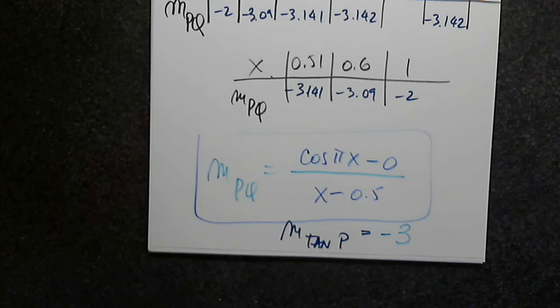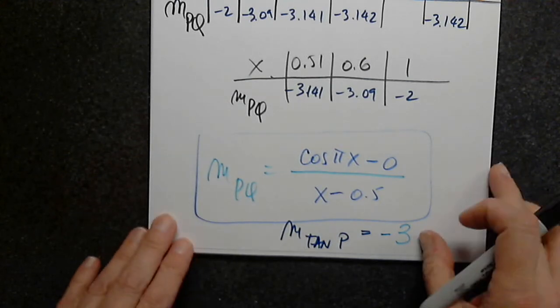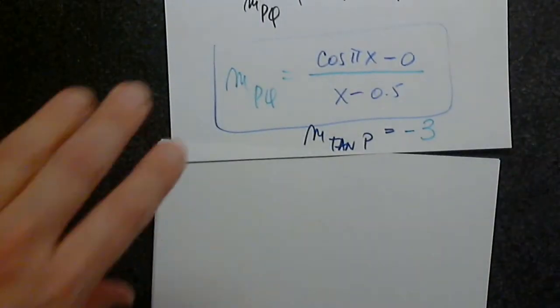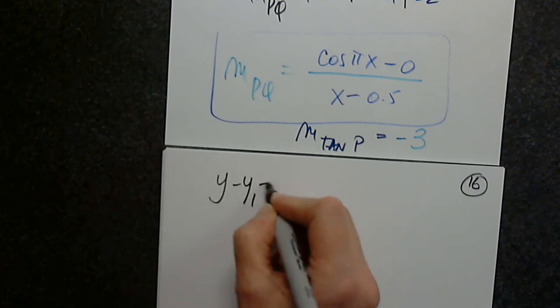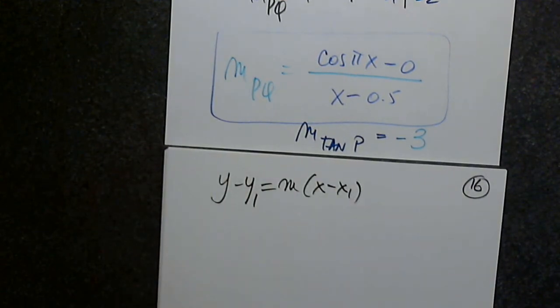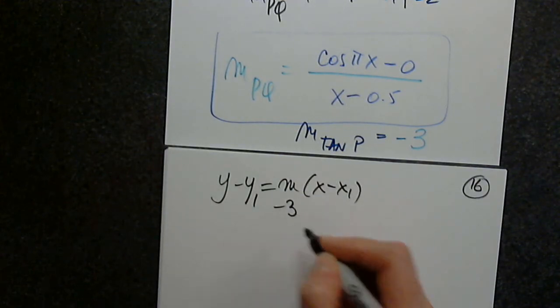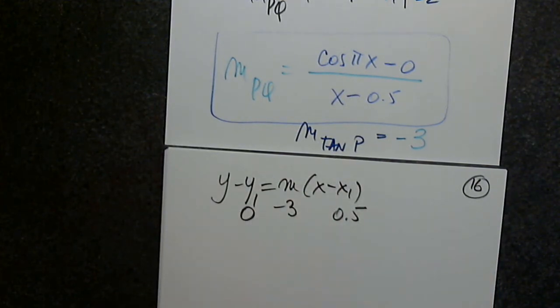Now we're also asked to determine the equation of the line, having the point and the slope. Let's do that. So y minus y1 equals the slope times x minus x1, in which the slope is -3, and then we have 0.5 and 0. What was the question that we're determining? The slope of the equation of the tangent line now. So we determine the slope, we have the point, and we use the point slope form to find the actual equation of the tangent line to the graph of the function cosine pi x at P.